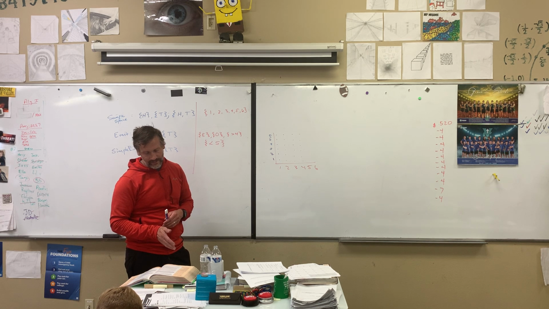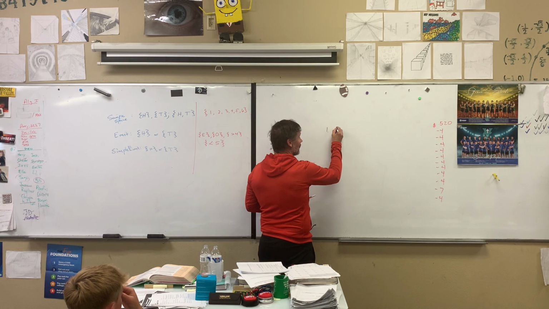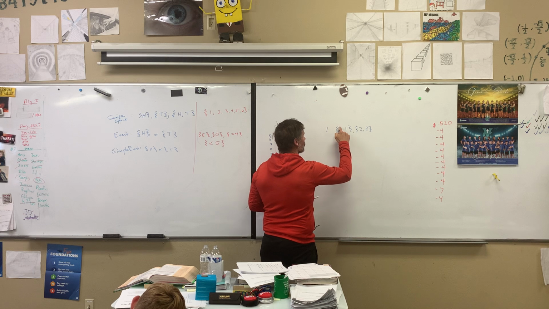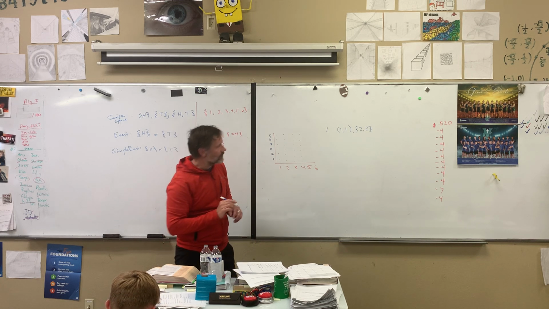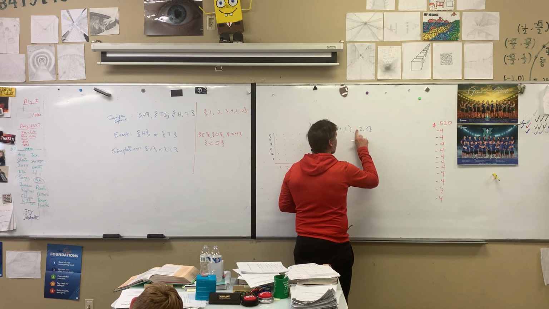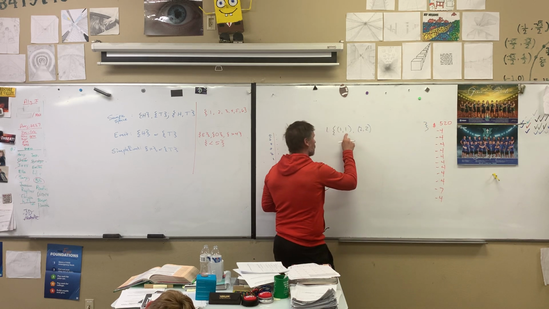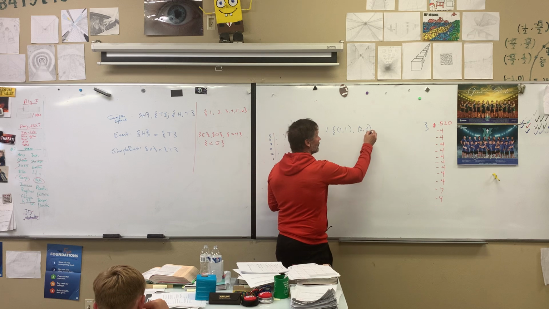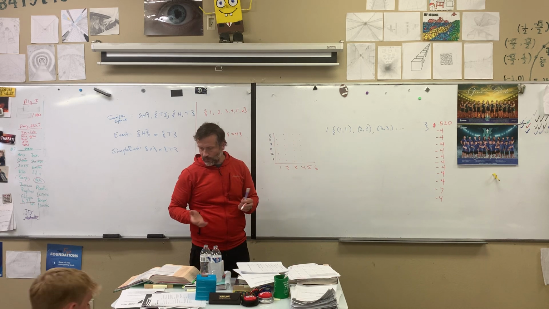So when it says both dice show the same number, for number 1 they want you to write out the event that both dice show the same number. So the event is going to be 1, 1, right? And then what's the next one going to be? 2, 2. Now I'm putting squigglies, but I think they may actually just have parentheses, which doesn't matter. To the true mathematician, it may be better to use brackets, with the parentheses representing each outcome. But you're not going to get marked wrong if you put brackets instead of parentheses or vice versa. Not important. So 1, 1, 2, 2, then 3, 3, 4, 4, 5, 5, 6, 6. That's it. That's all you would have to do on number 1.